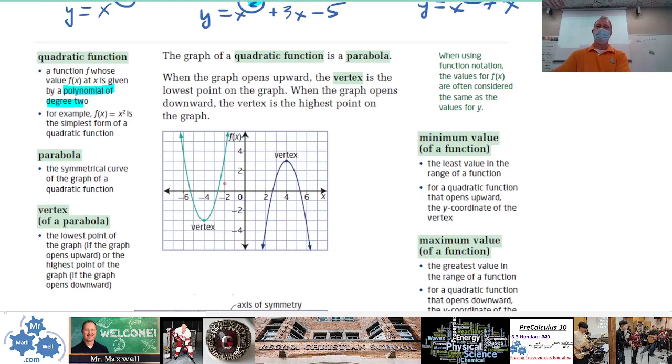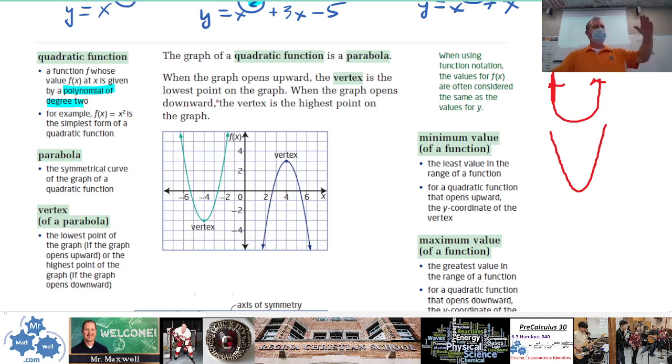But a parabola is the shape of a quadratic function. And here's a parabola. It's not a U. It does not go straight up and down. This is angled slightly, always. It's a function, so it can't go straight up and down. It comes to a curved bottom. It's a parabola shape. It's a little bit fuzzy, but it's a nice parabola.